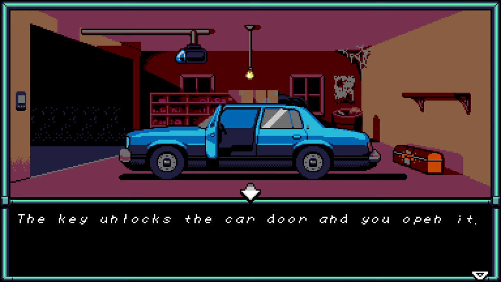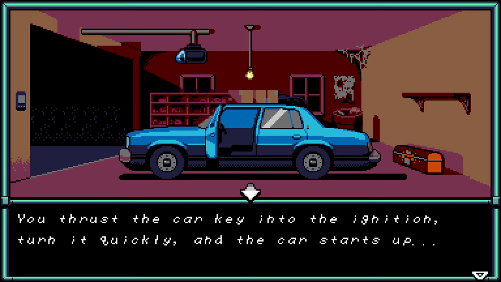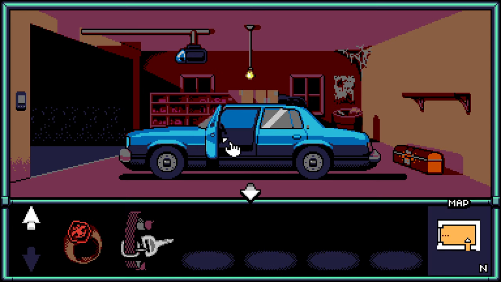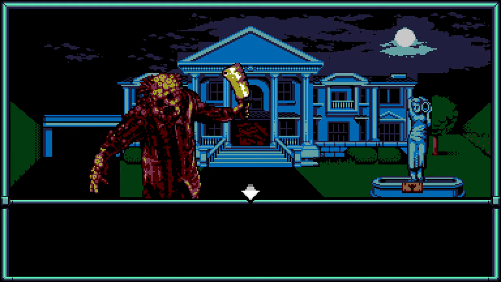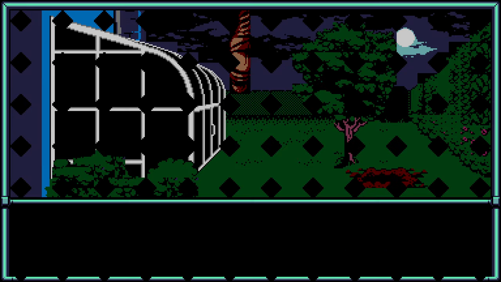Ah! The key unlocks the car door and you open it. You thrust the car key into the ignition, turn it quickly, and the car starts up. This might be your only chance of getting out here alive. Do you take it? No. God damn it. There's more to solve. I'm guessing this is to get the first ending, right?